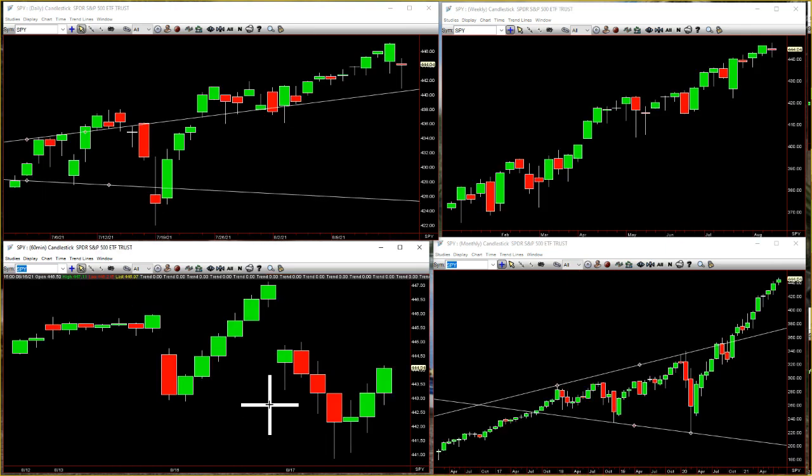As for right now, we got SPY with the 3-2. What's the next 2? I want to know. Middle of the range on the outside week. That will change.